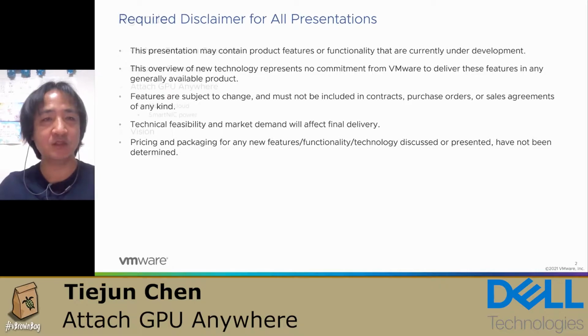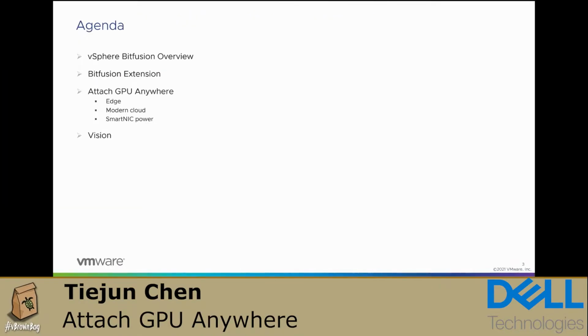Okay. Now let's go through today's agenda. First of all, I'd like to give you a brief overview of vSphere Bitfusion to help you understand what vSphere Bitfusion is. Next, I'll talk a bit about our Bitfusion extension. After that, with our Bitfusion extension, how to attach GPU anywhere: to edge, to multi-cloud, and even to SmartNIC. The last part is our video.